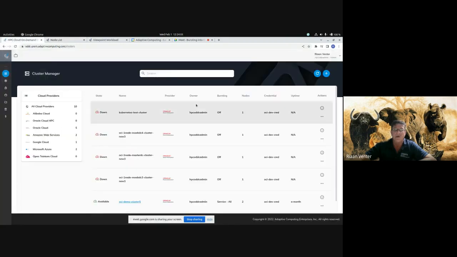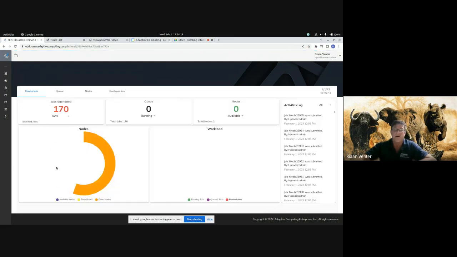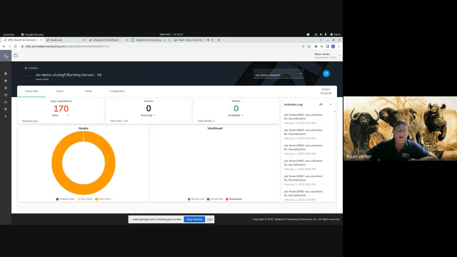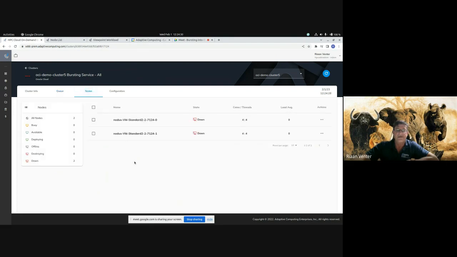This is within my on-demand data center side, where I've got an existing OCI cluster that's deployed. Before going through some of the details, I'm going to drill down into it so that we start the process, and you'll notice how it happens, as well as how it is all automated. Right now in this cluster that's deployed in OCI in Ashburn, you'll see that my queue is currently empty. You'll notice that my nodes are currently down, meaning my cluster is in a bursting state. 8 nodes are up, compute nodes are destroyed, and will only be started up when workload comes in.